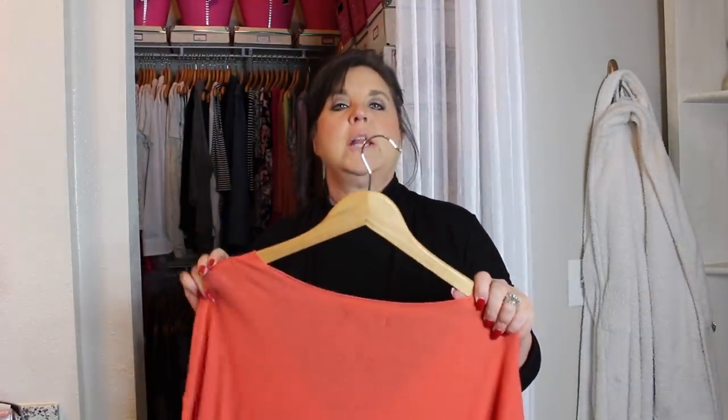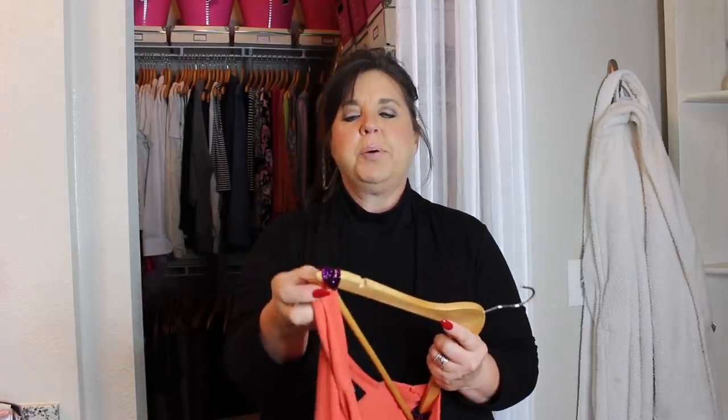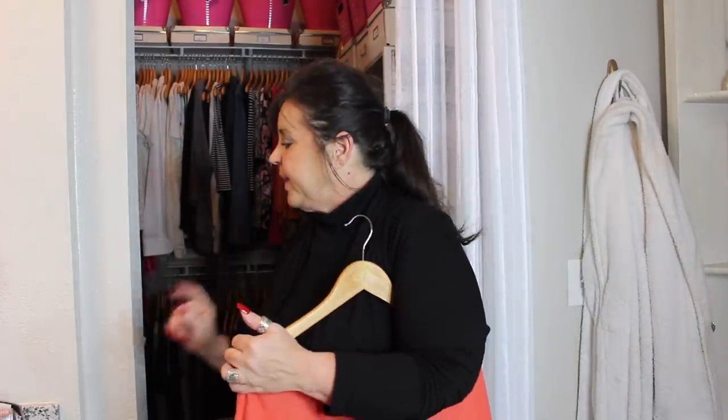Another thing I wanted to talk about was how all of my clothes are always falling off because I have all these boat necks and things like that. A little tip about that is to put an actual pipe cleaner and just twirl it around the edge of your hanger. It doesn't matter what kind of hanger it is, and even if you have that little groove for tank tops, that doesn't really help with these types of necklines. Literally you can bounce the hanger around and nothing falls off. I think I found that on Pinterest.